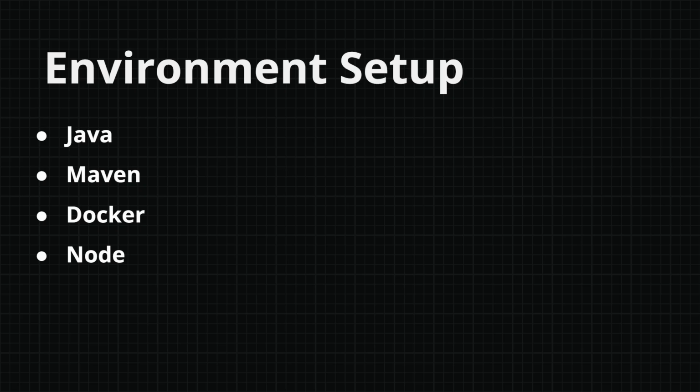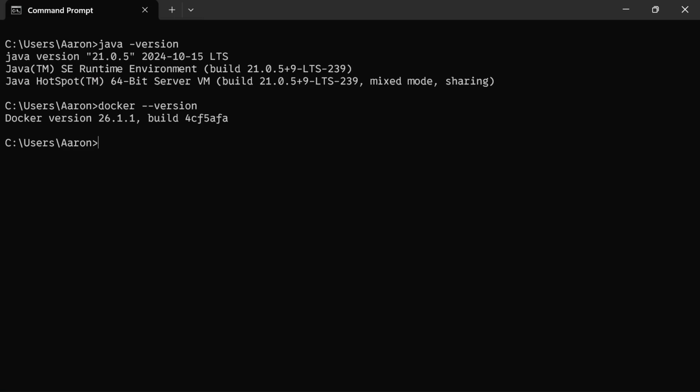To run the front-end code, which I'll provide, you'll need Node version 20 or later. You can check the Node version by opening up a terminal or a command prompt and typing node --version. Again, note that it's two hyphens in front of version for Node, just like Docker, but unlike Java, which only uses a single hyphen. So again, you should get a version printed out.